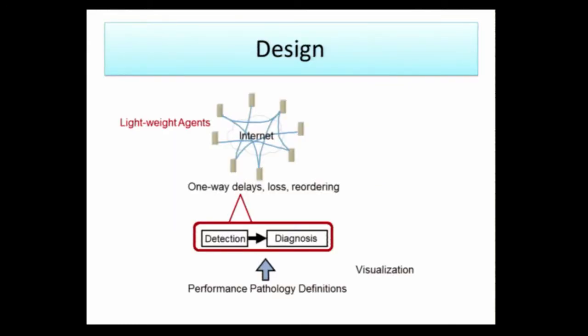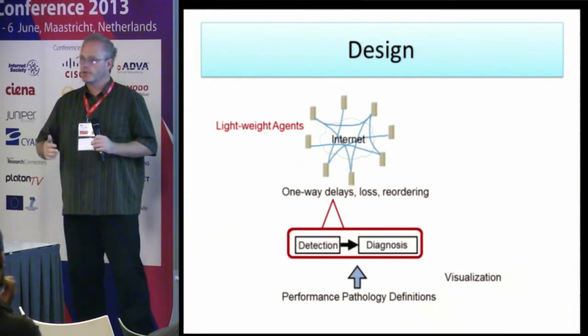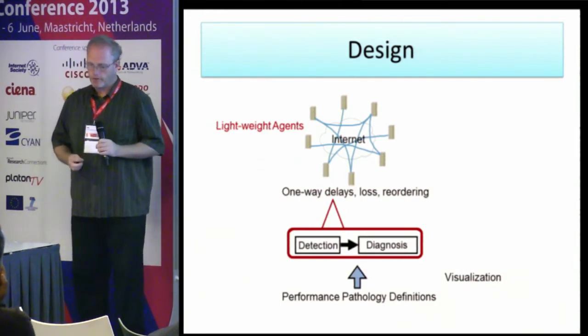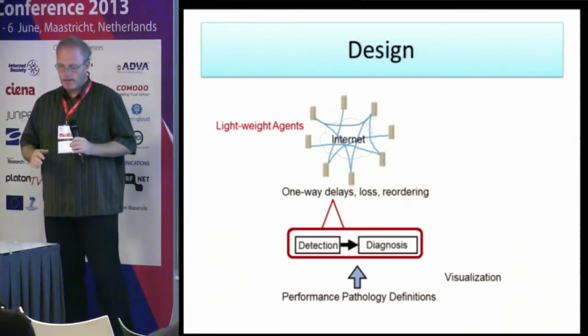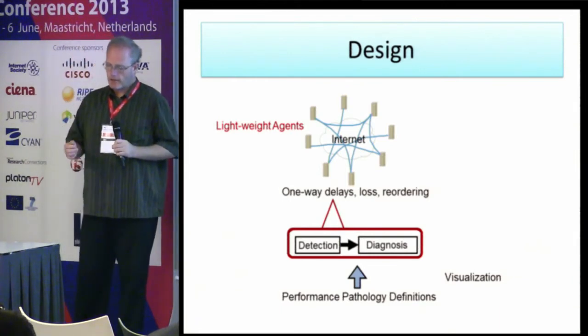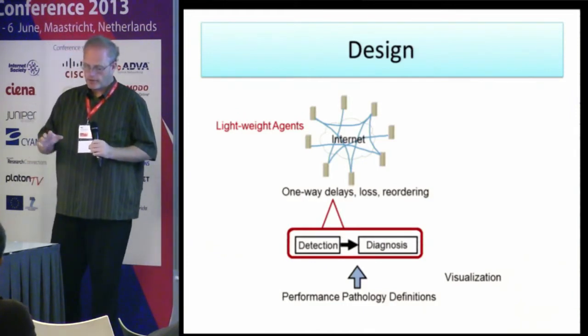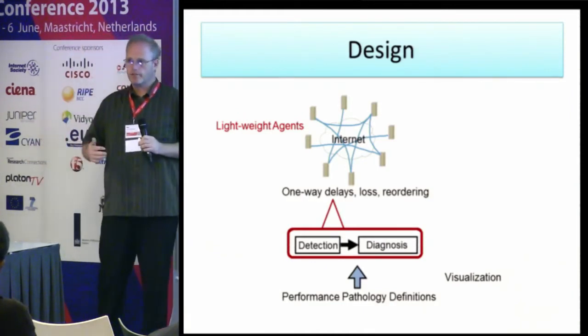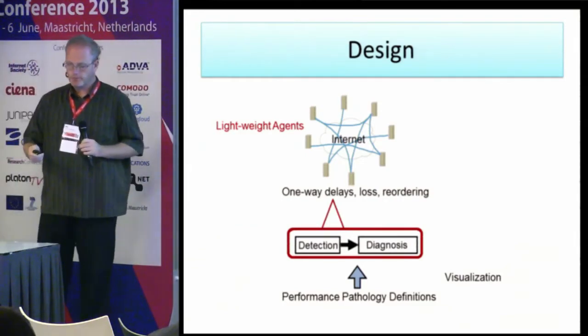So the design is nothing particularly revolutionary. The key here, though, is the lightweight agents. This is running on perfSONAR boxes, which are doing measurements which are out there being used by people. So we don't want our addition to cause problems and to get false positives. So it's very important that the agent sitting on the perfSONAR box is very lightweight. And then they look at things like, in our case, one-way delay, loss, and reordering. And then the algorithms process that information using the definitions that we provide as default, plus anything else that the operators may want to add, and that gets output into some visualization.